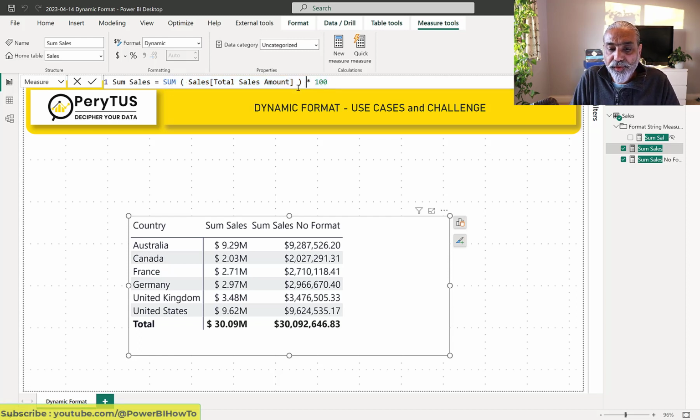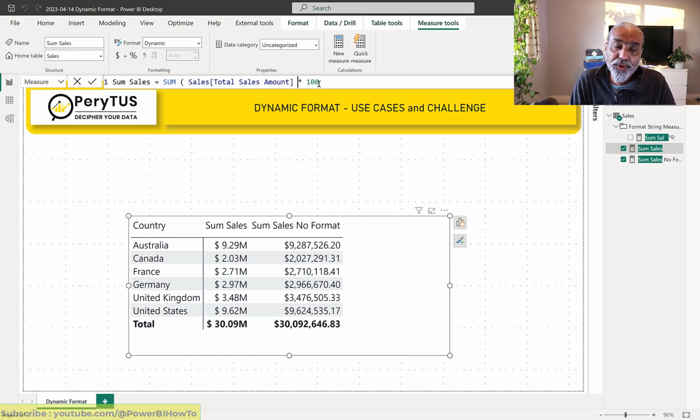Or what I can do is write a base measure, which is sum sales amount, and then use that measure both in this particular measure and in the format string as well. That's where I found this a little bit challenging.